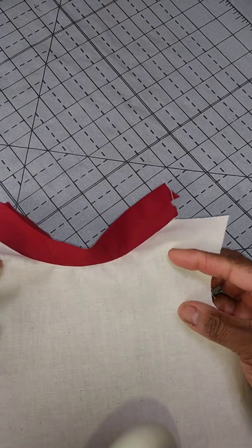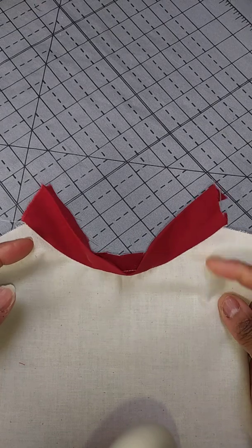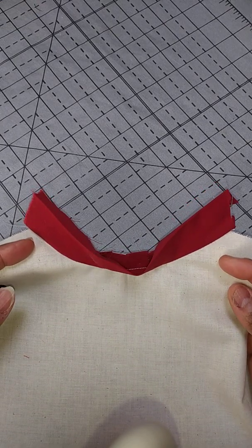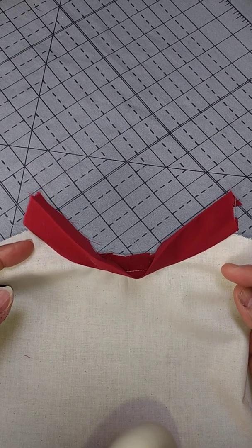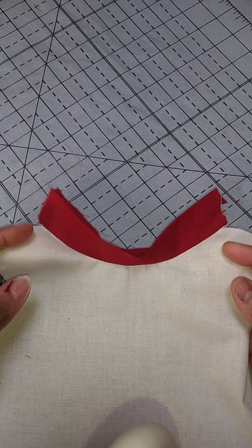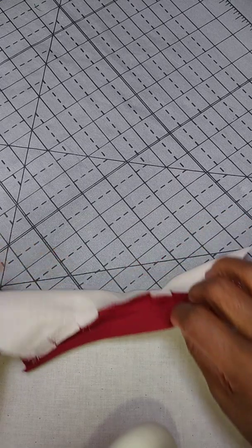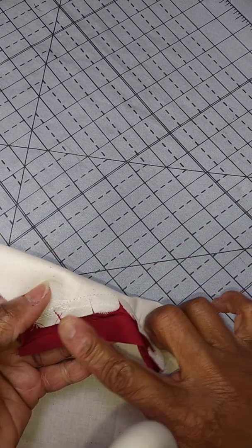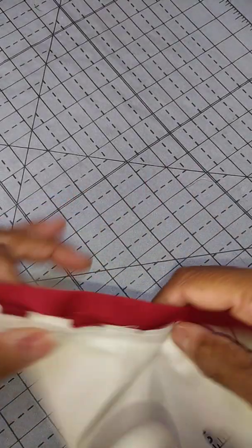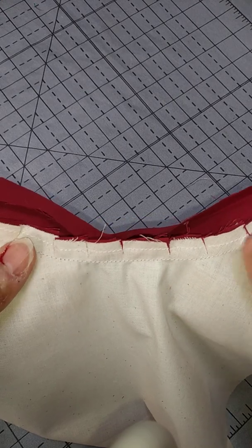Stitch in the ditch. Stitch in the ditch technique is used to apply collars, bands, collar bands, or neck bands, or waist bands, or cuffs to the garment. With the stitch in the ditch method, you sew your band or your collar or waistband onto your garment. Make sure you clip around any curves to release tension.